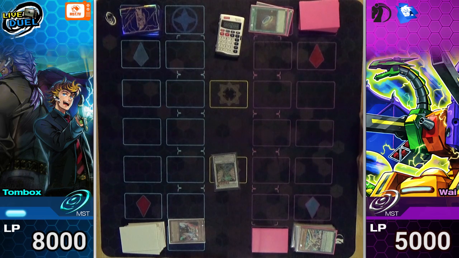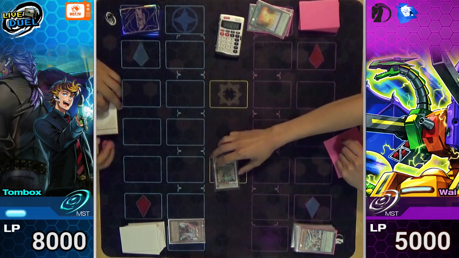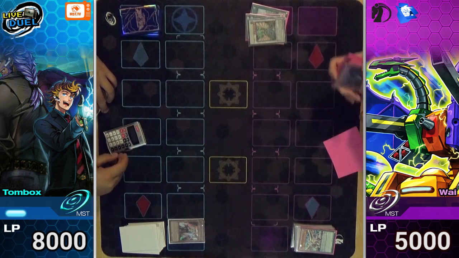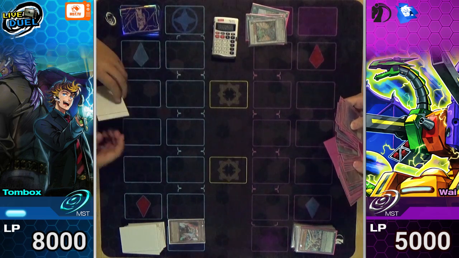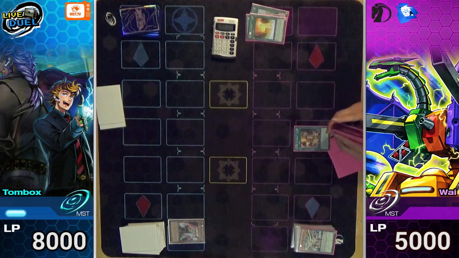Oh no, he gets Ghost Ogre. It's okay, you still pop, you still get... But he does get the pop effect, so he is going to be gaining 1,000 life points, and he is going to set up right here. So he's back up to 5k. He's gonna add the Union Hanger.